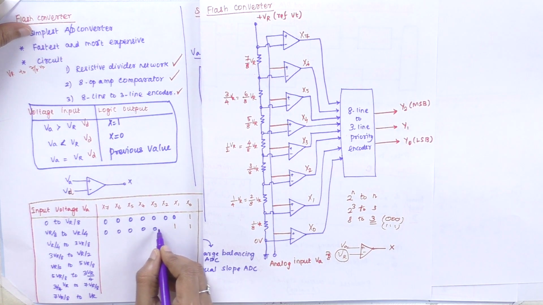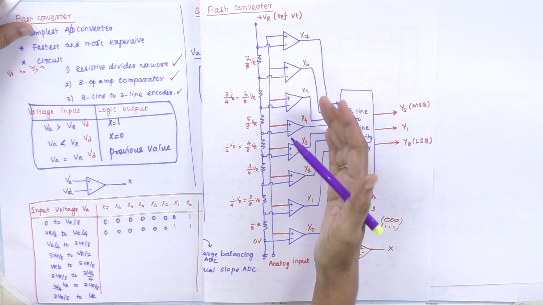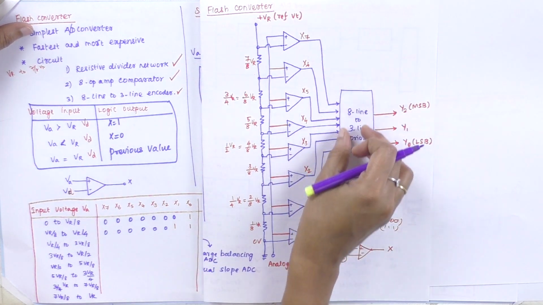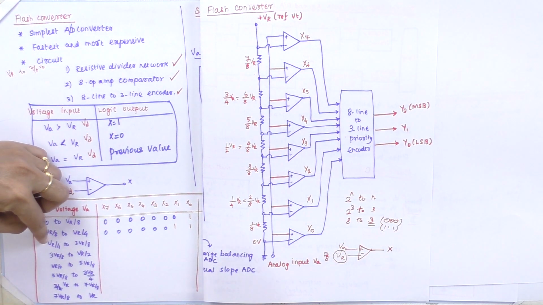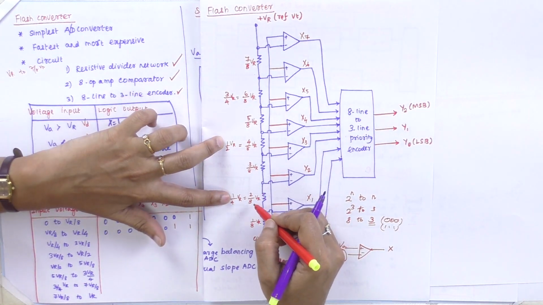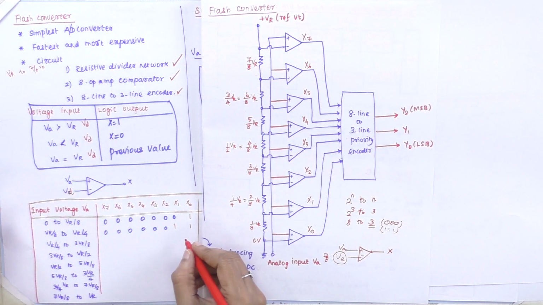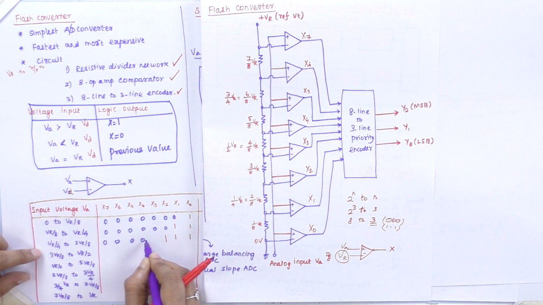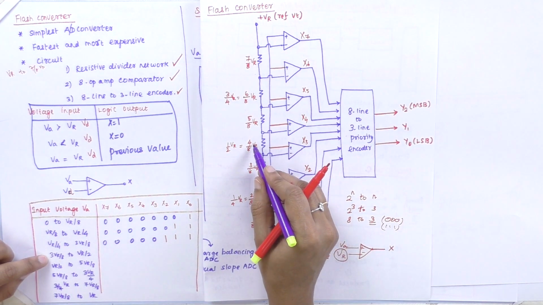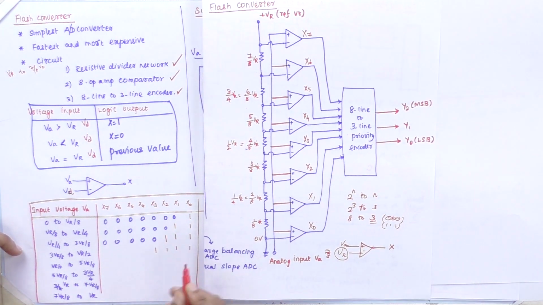So these are the inputs. Again it's an analog signal, assume it's a comparator signal and it's an analog signal, it is given to the encoder circuit. So it's like a discrete analog. So next, when it's between VR by 4 and 3 by 8 VR, x2 will be on. Like that I can make the expression here 1, you can make this x2 as 1, and put zeros here. The next, between 3 by 8 VR and 4 by 8 VR or VR by 2, x3 will be on. So I can make these 4 ones, rest others are 0. Like that I can conclude.